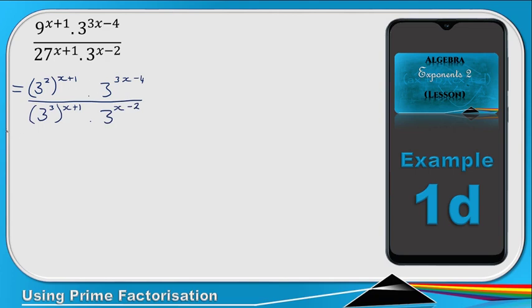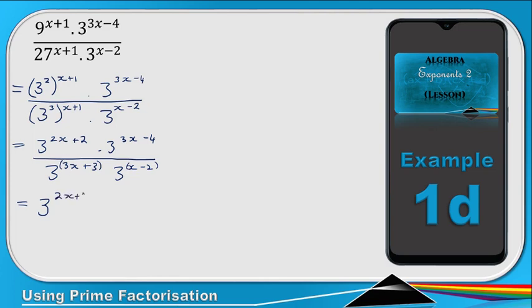All right, now let's multiply these exponents together. So I have 3 to the power of 2x plus 2 times 3 to the power of 3x minus 4 over 3 to the power of 3x plus 3 and 3 to the power of x minus 2. Okay, now what's important here is, remember, we've got the base of 3 and we're adding the exponents at the top and subtracting the ones at the bottom. But now here we have 2 terms in the exponent. So always put brackets around them if you do have more than one term, because when you subtract them, then minus has to go to both of the terms.